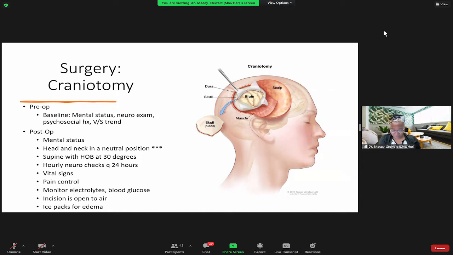Okay. The psychosocial history. A big part of the psychosocial history, and I want you guys to write this and underline it and do whatever you need to do to remember it, is health literacy. It is very important, health literacy, to know how the patient learns best. Because no matter where you are, you're doing oncology, hematology, you will always be doing teaching. You will not only be doing teaching to the patient, but you will be teaching the family.